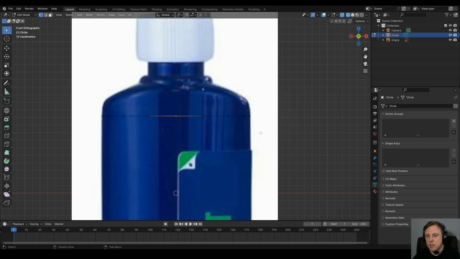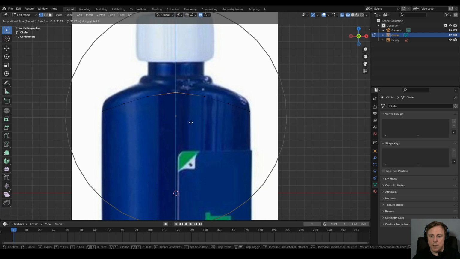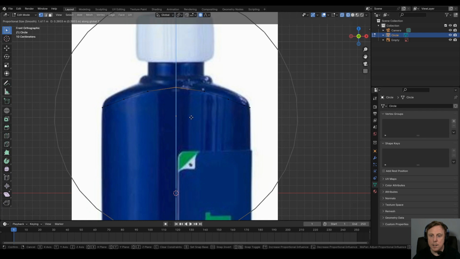So we want to create this kind of curve now, so I'm going to use proportional editing. If you've not used it before, when you press grab or scale or whatever you want to do, this circle will come up, and that's the circle of influence. If I move those vertices up, you can see that it's influencing the vertices around it as well. So it's not just the ones you've got selected, which is quite helpful for creating nice smooth shapes. I do want to go up in the Z, but I want to make that a bit bigger actually, because I want to create this sort of shape, and I'm trying to go right along that line there. So that looks about right.